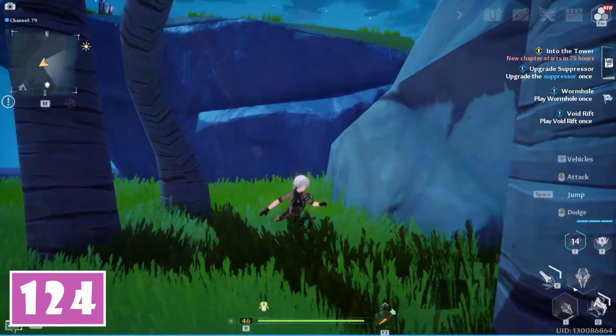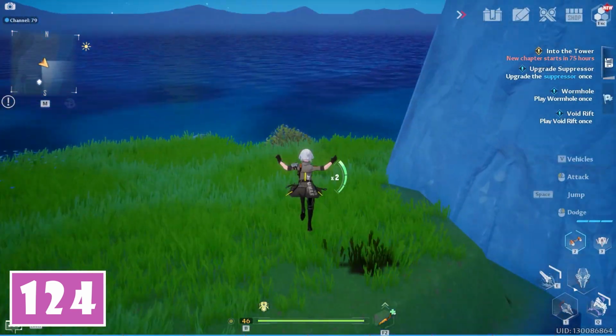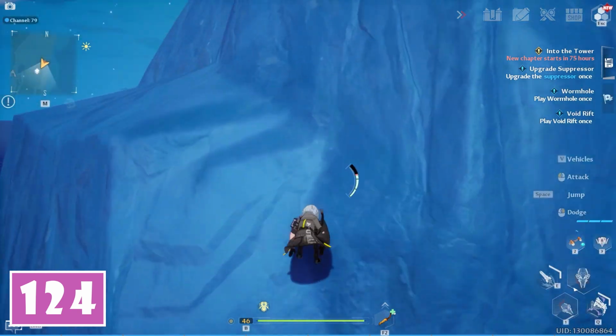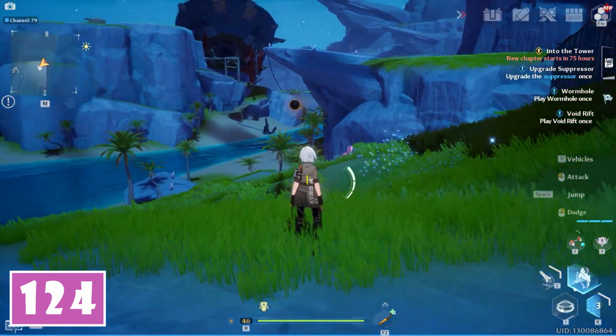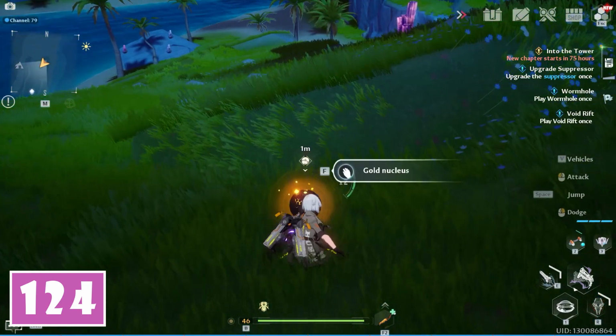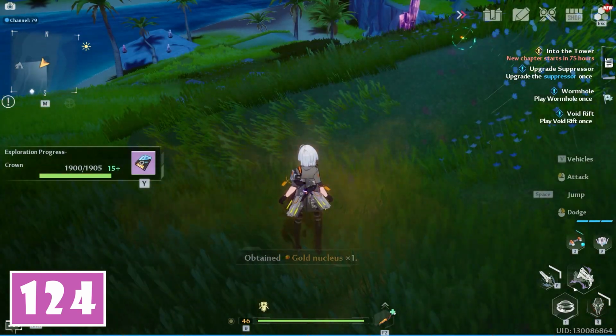Here you will find a small overhanging to climb on top of, then you have to climb the wall on the right. Once you reach its top, hovering above the ground, you will notice a drone you have to destroy using a ranged weapon. This will result in him releasing a gold nucleus that now we can loot.